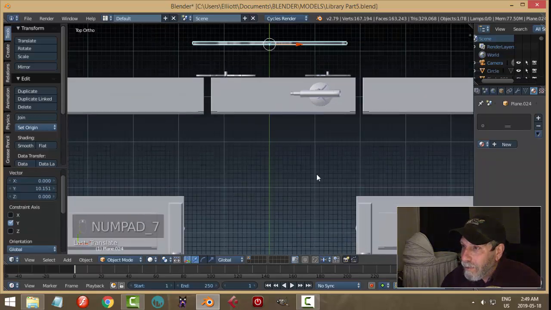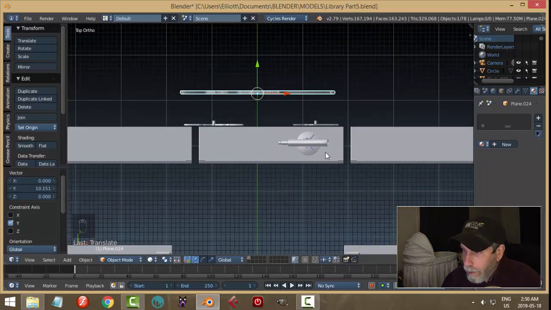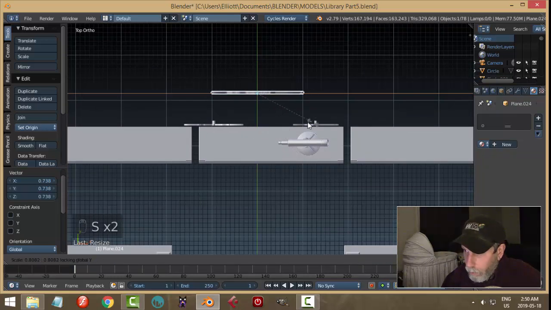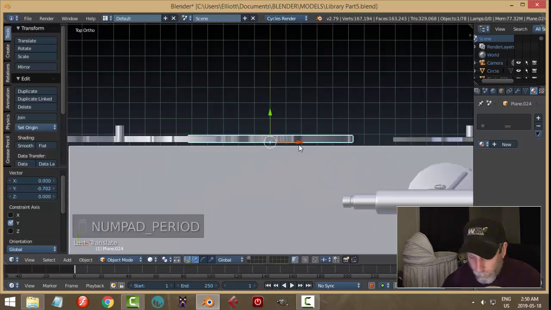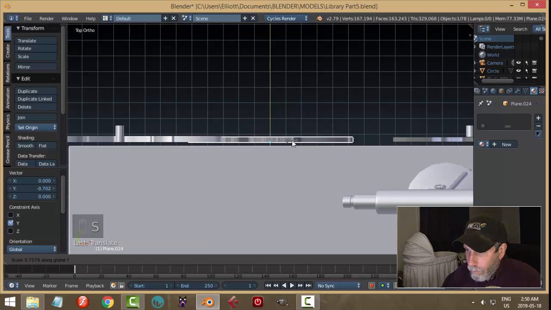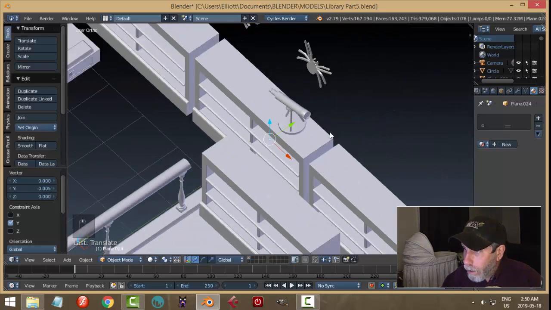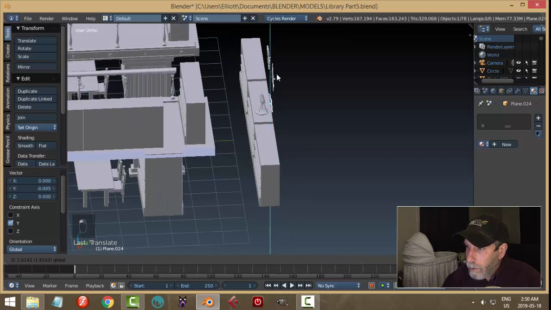Okay. Let's scale it. And then I'm going to scale Shift Y. They could also be at different depths coming out of the wall too. That might look cool.